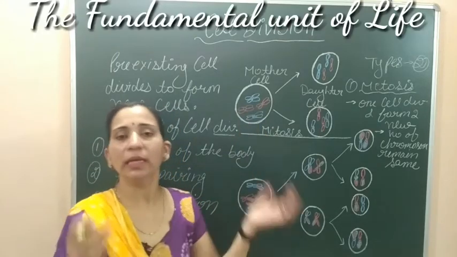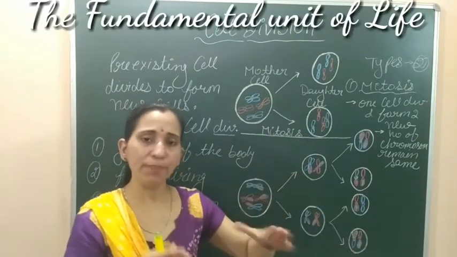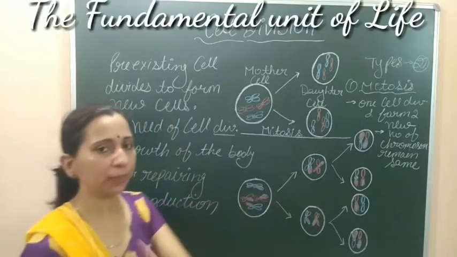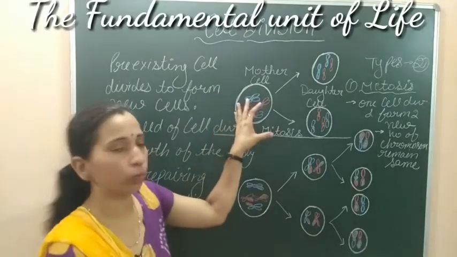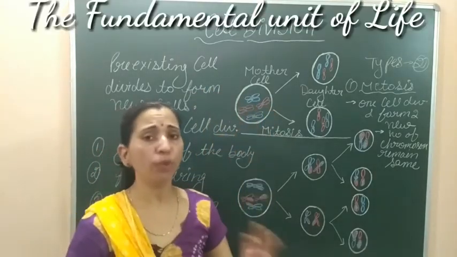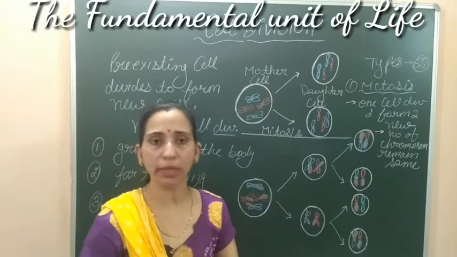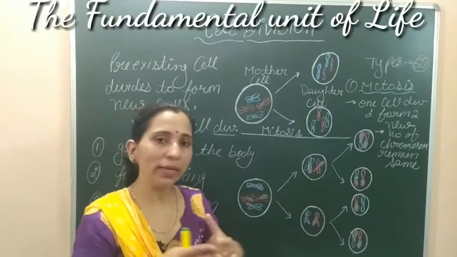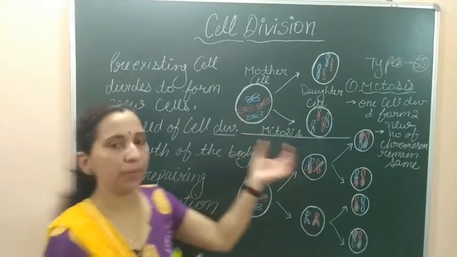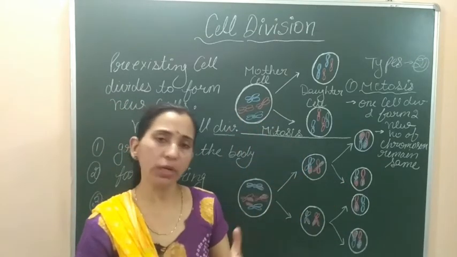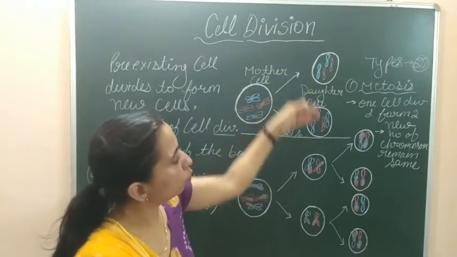Now the chromosomes get paired. यहाँ पे एक पूरा प्रोसेस होता है. It's not a simple process. एक बहुत स्टेप बाय स्टेप मैनर में होने वाला प्रोसेस है जो कि आपके सिलेबस का हिस्सा नहीं है. That's why we are not taking it in detail. But you need to understand that these chromosomes are made up of DNA. Before cell division, the DNA increases its amount. It gets doubled in the amount, and this double amount gets distributed equally into both of these two daughter cells. तो जितना भी DNA chromosomes में present है, वो amount में double होता है, and then an equal amount of DNA is divided into both daughter cells.